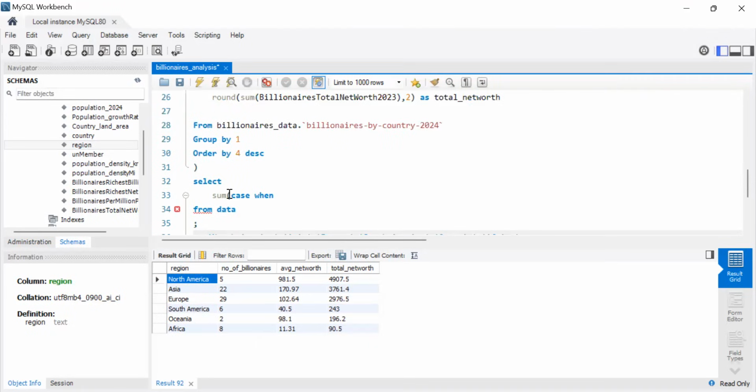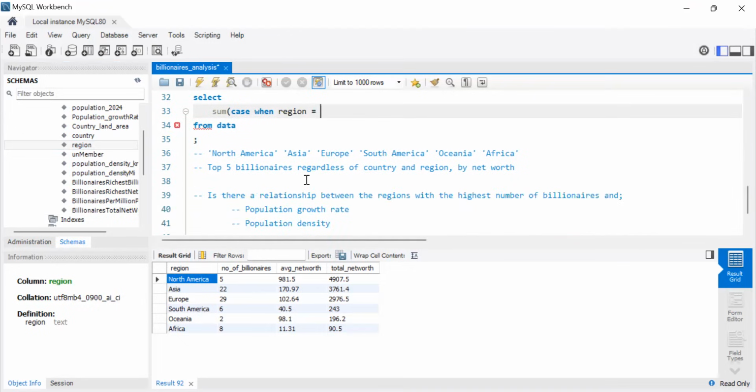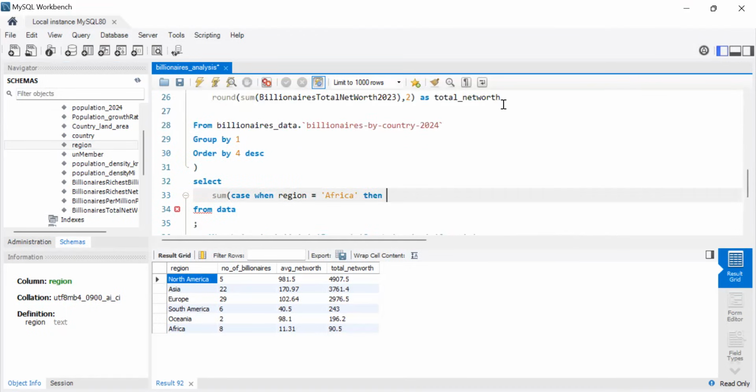So what we want to do is SUM CASE WHEN region, we're starting with Africa, THEN get the total net worth, ELSE 0, and then END.